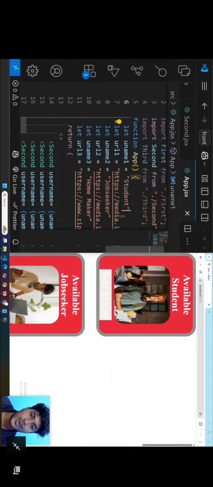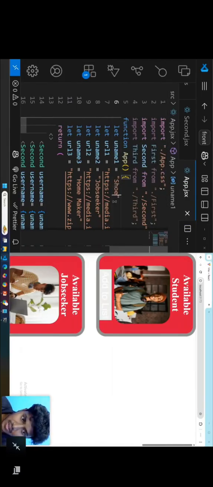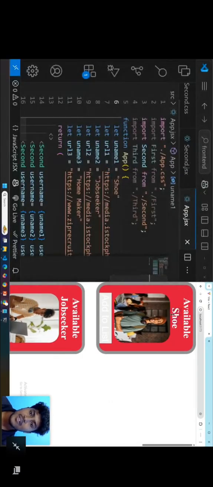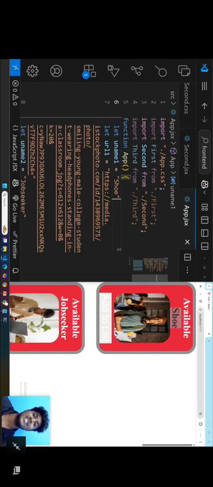Now I'm going to name it as Sue. Yes, here the value is changed to Sue. And then I'm going to replace the image address also.